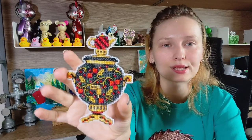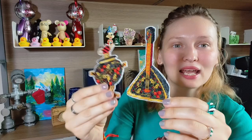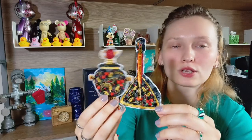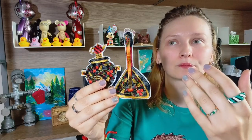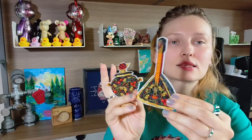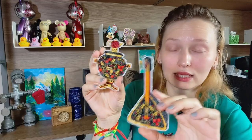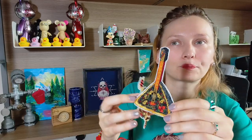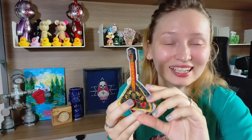First of all, this is a Russian style teapot and a Russian style guitar which we call balalaika. This is a very common Russian style of art and painting. We have dishes painted in the same style. We have vases or cups or just normal things painted this style, red and black. So it's called chakhlama. Don't quote me on that.